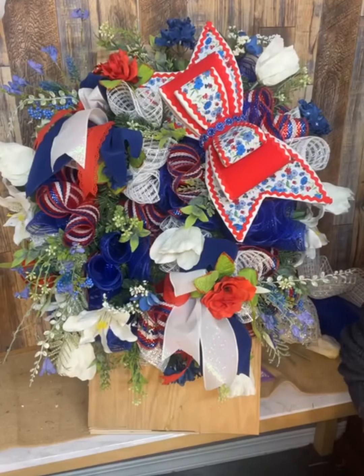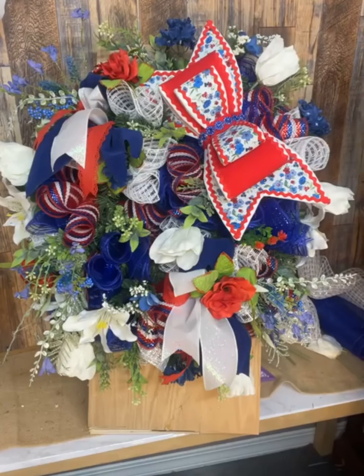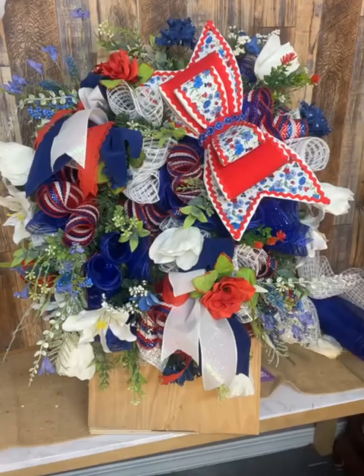And here's our finished wreath, friends. I am adding in a little bit of red color, a little touch of red, and it's these cute little branches.